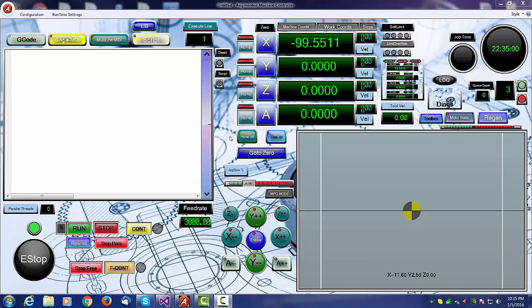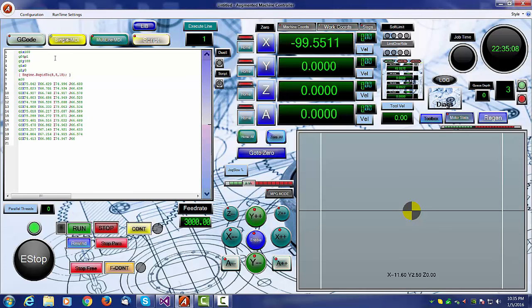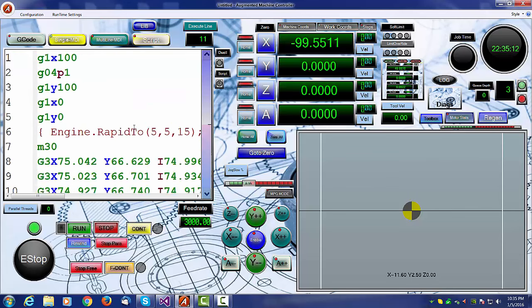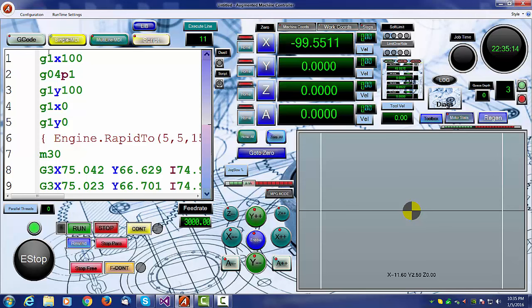A couple things that we need to talk about are time. There are two types of time that go on here: linear time and parallel time. To discuss that, let's look at it in the context of G-code. Here's a G-code program on the screen. If I was to start execution on this line and hit the run button, you can see it begins to run, and we've executed one line, and we have one line in the queue that just disappeared to zero, but I'm sure you get the point.